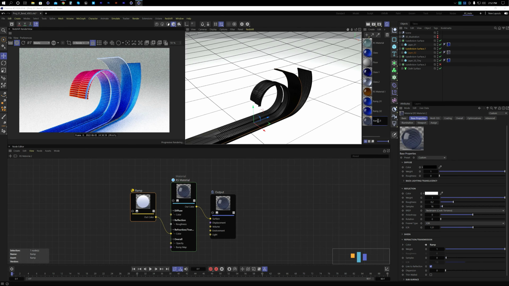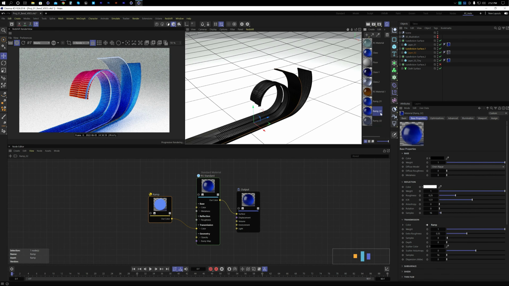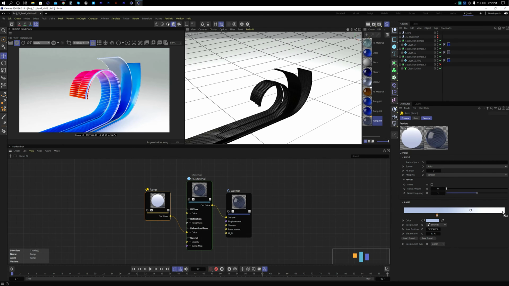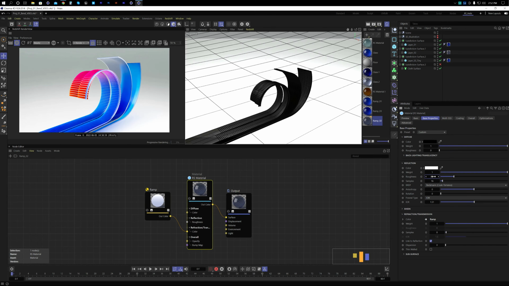Now it looks beautiful actually, right? Yeah, that's basically it. We're almost done.